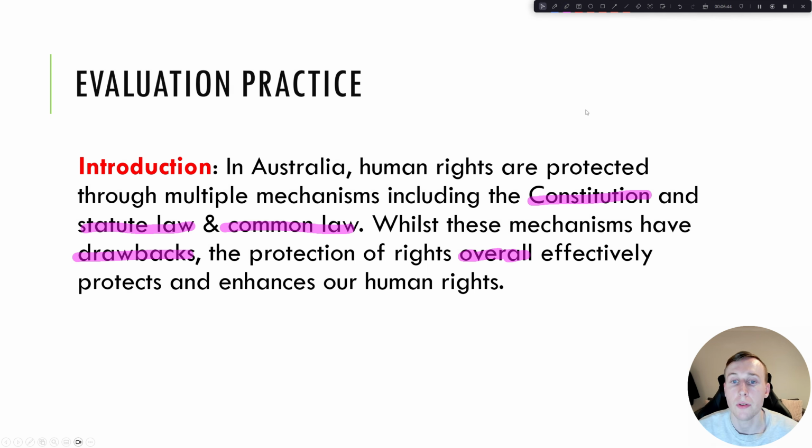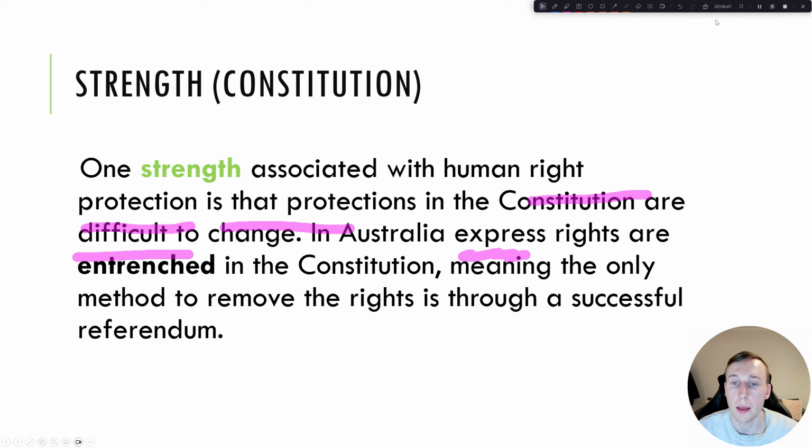So to give you an idea about how that would look in a paragraph, you could definitely use more detail than what I've got here, but it just really depends how many marks your question is. So if your question is 10 marks, you might like to do either 3 short and sharp strengths and weaknesses, or 2 really detailed strengths and weaknesses, but it all depends on the mark allocation. So this is just here to give you a guide on how to talk about it.